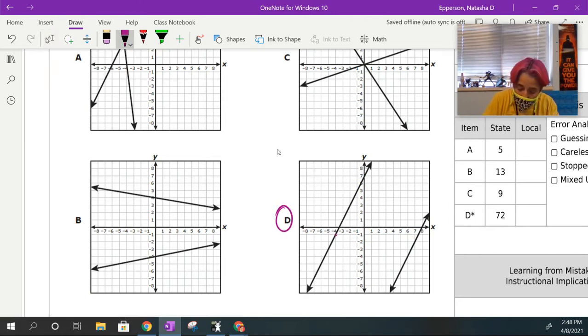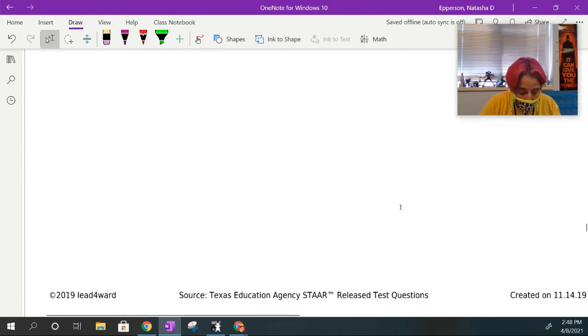It means I'm going to look at my slope. I'm going to pick this point here, and I definitely have that point there. So that's going to be 1, 2, 3, 4, and a run of 2. So that gives me a slope of 2. This has a point there and a point there. That's a 1, 2, 3, 4, and a run of 2. So that has a slope of 2. These have the same slope, totally different y-intercept. So yep, it's definitely D.